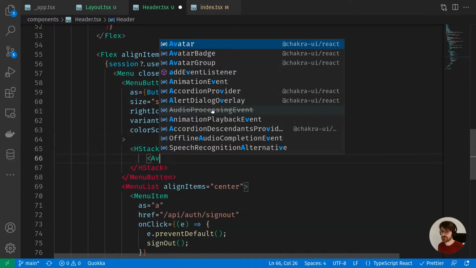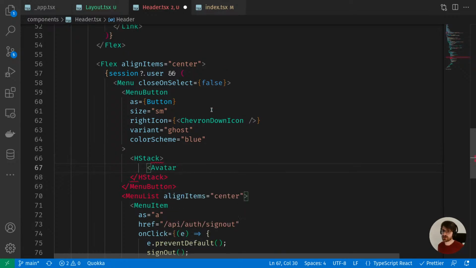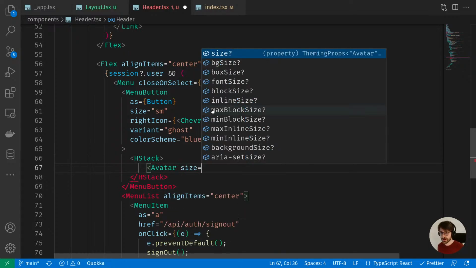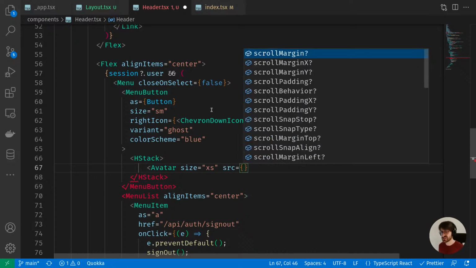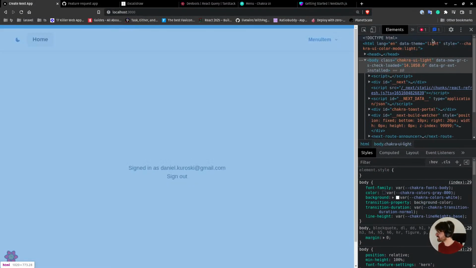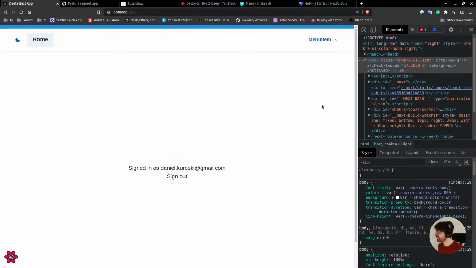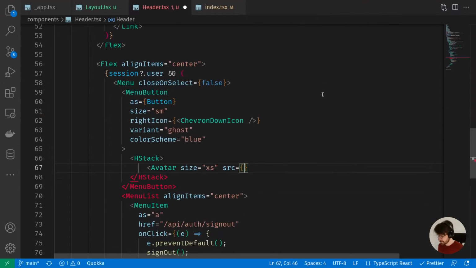And I want to add an Avatar. This is just an avatar bubble. The size will be xs, and I want the source. Let's even take a look. I think this is the session property.